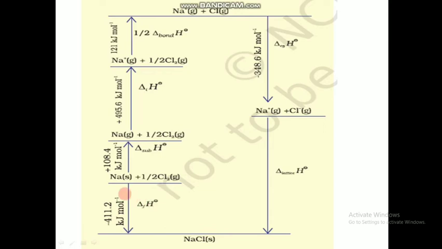This value is actually the enthalpy of formation, which is the sum of this value plus this value plus this and this one. So all these values together, if we sum, we will get this particular value. And if we don't know one value, we can find it easily from this concept. So when we have the sum and we know the other values, we can easily find out the lattice enthalpy here. So how is it done?